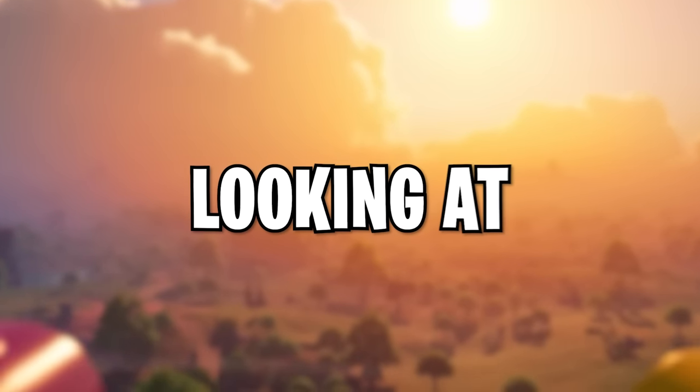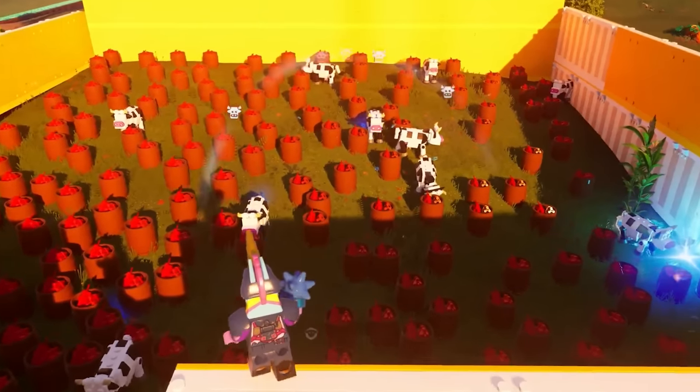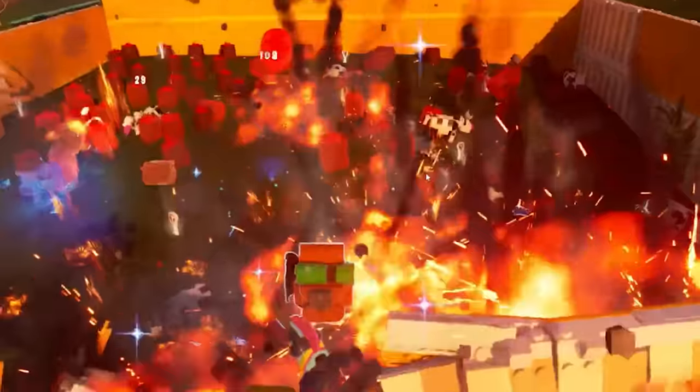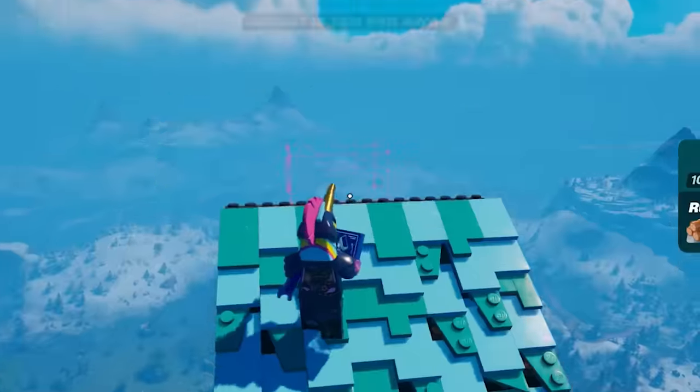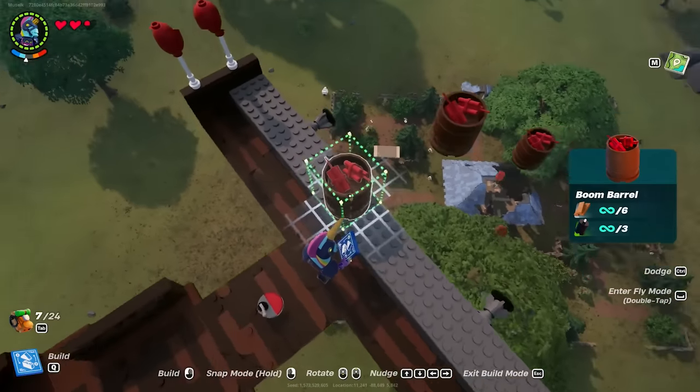Guys, today we're going to be looking at all the crazy things you can do in Fortnite Lego. We've already seen what happens when you put a whole bunch of cows in a room with a whole bunch of TNT. We're going to be doing everything from testing height limits, building crazy vehicles and other contraptions. It's going to get pretty wild.